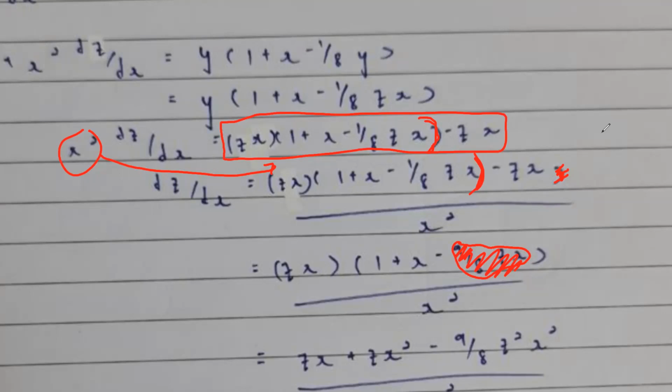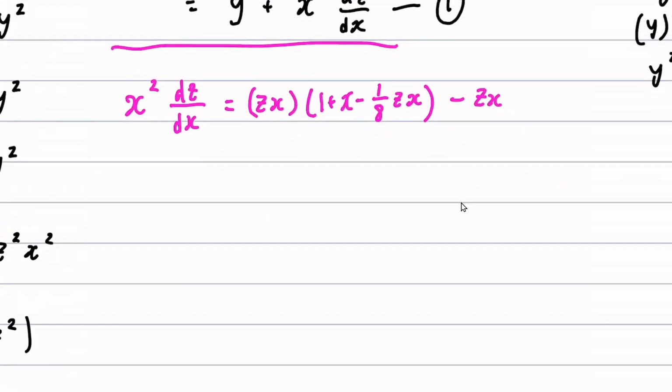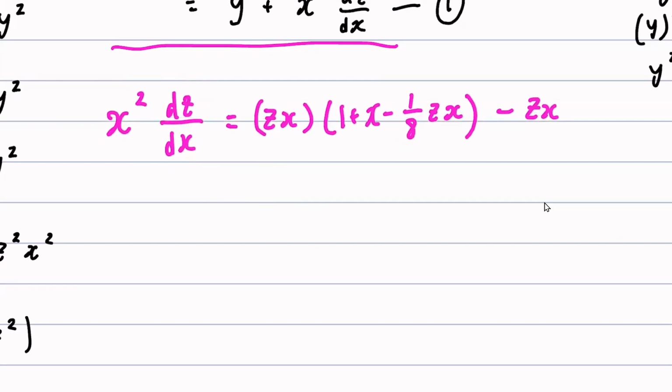Okay, let me just share my screen now with the iPad. So this pink color one is what you've written in one of the steps, that's correct. So when you bring the x squared over, you see your dz by dx, just waste some paper, don't bother writing it as dz by dx, if not, you get confused. Just save some paper. And you don't have to squeeze everything in between two lines. You can always make your font size bigger.